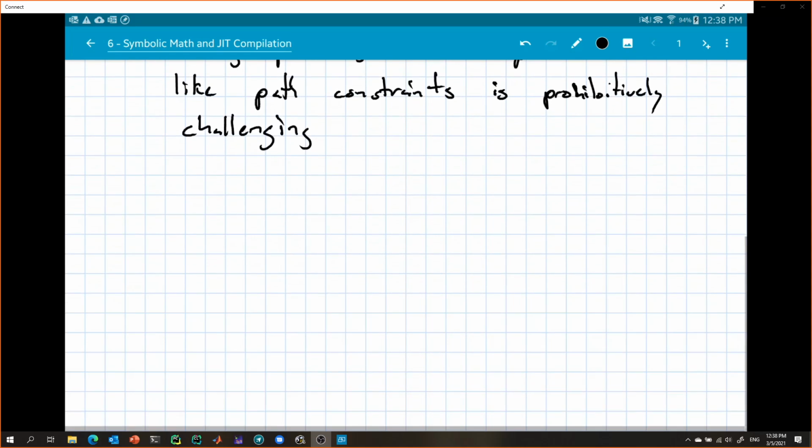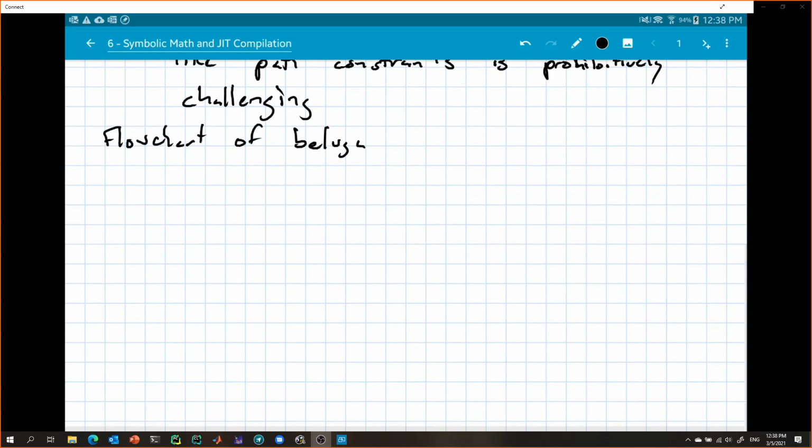Once again, returning to last week, as a reminder, we have a flow chart of Beluga. We start with some input script, which interfaces with Beluga, which defines a string version of an OCP, an optimal control problem.